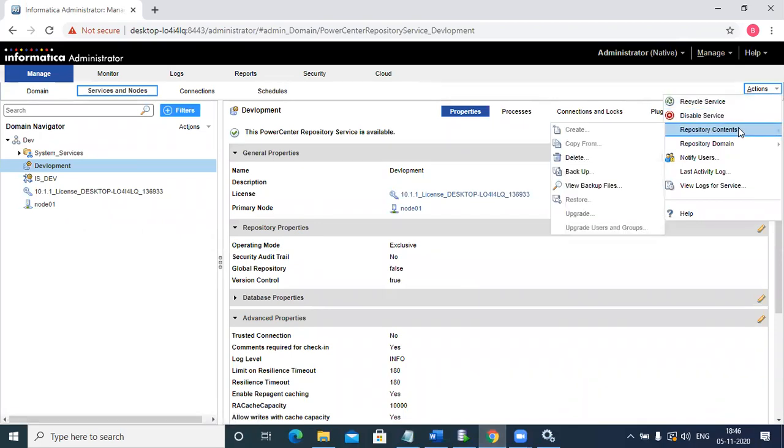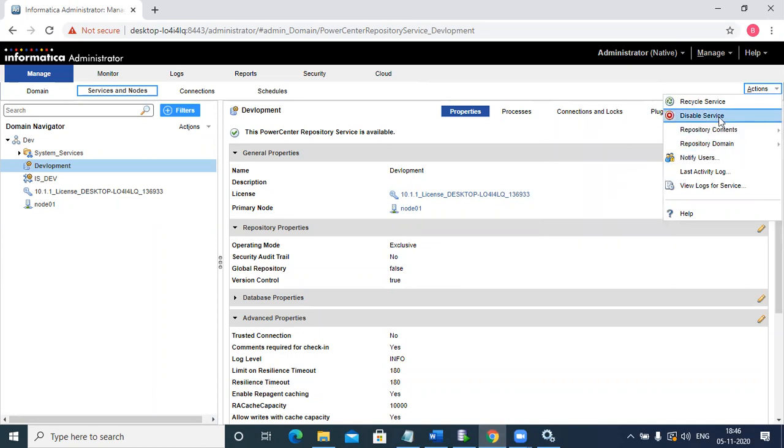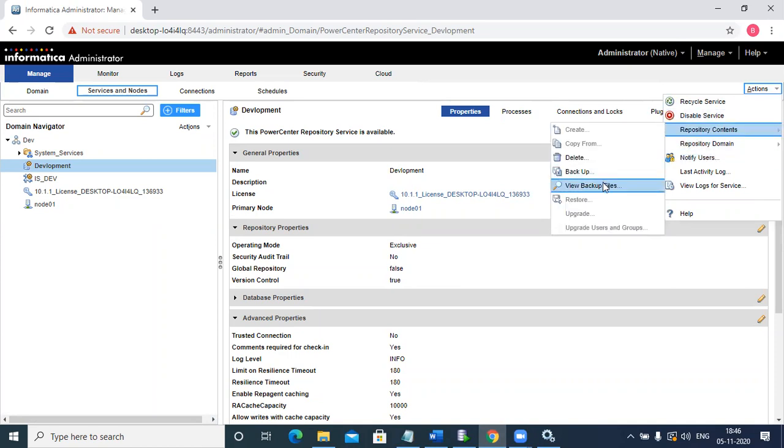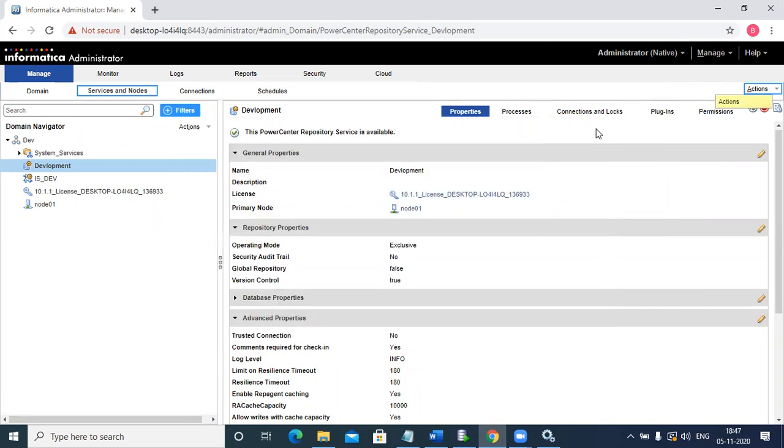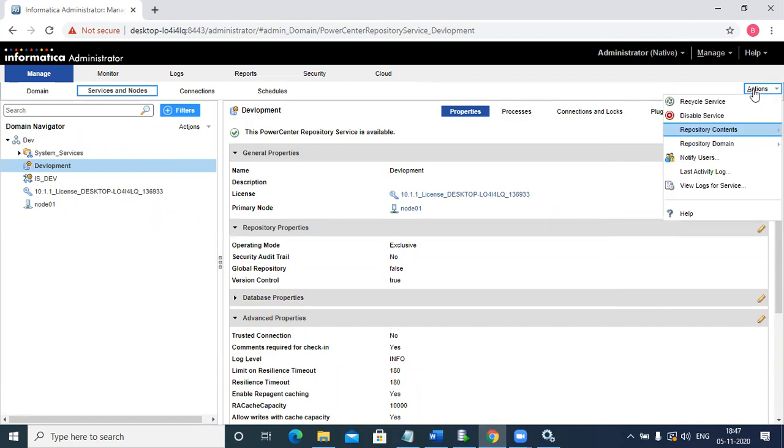Okay, this is how we'll take the backups, and this is how our backups will help us in restoring the data. If you want to see the backup files, you have to click on it and it will list all backup files here. And if you go to actions again, upgrade.